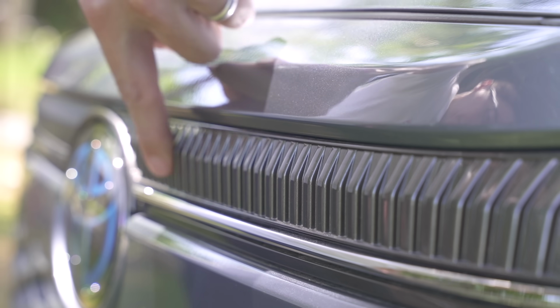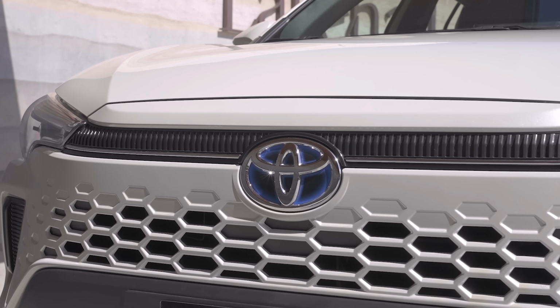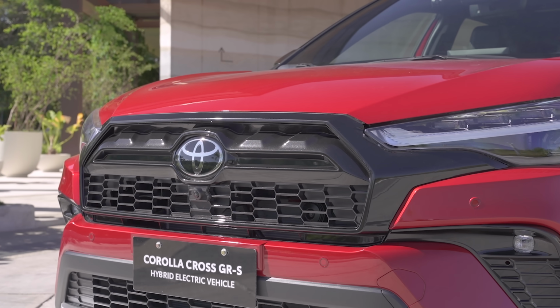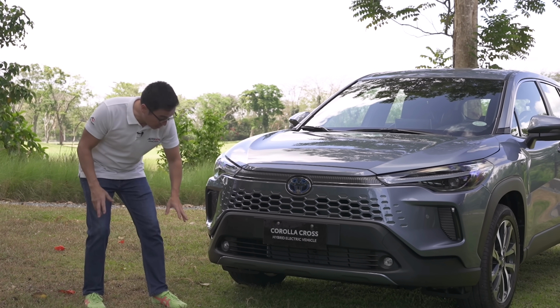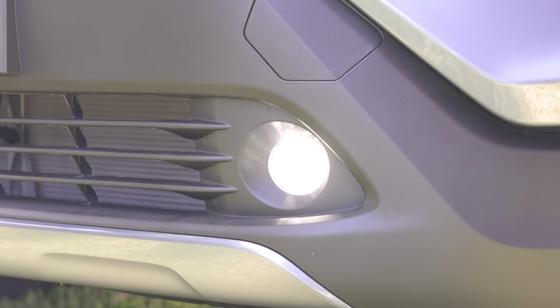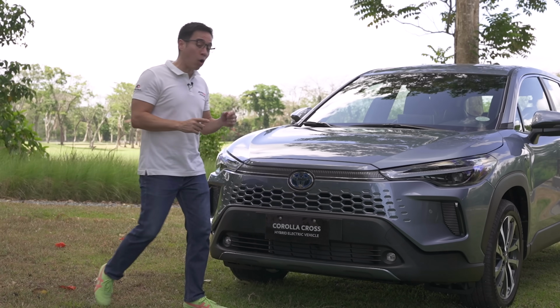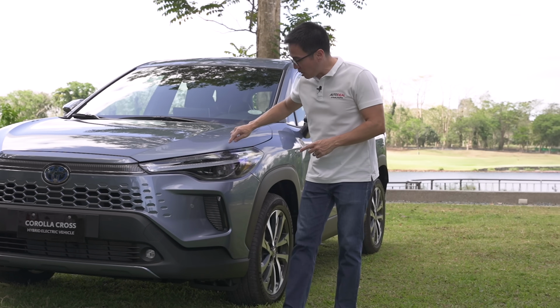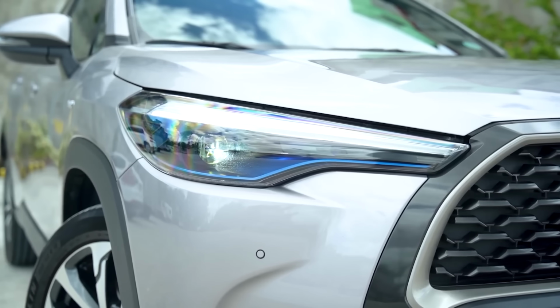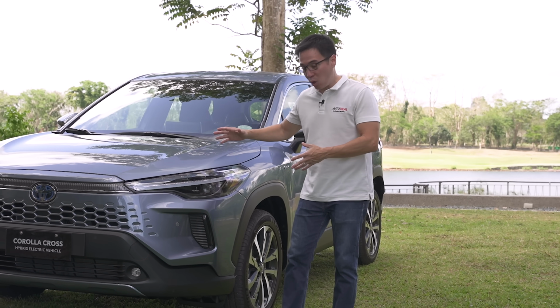Now, this particular bit up here, obviously, it will change between the variants of either the G or the GRS. But this particular design right here in the center will remain the same. There will be a difference in the position of the fog lamps between the GRS and the non-GRS variants. Also, difference in this new model is that in the past, there was a blue line here on the headlamp, which helped signify that it was a hybrid. That blue line no longer exists.